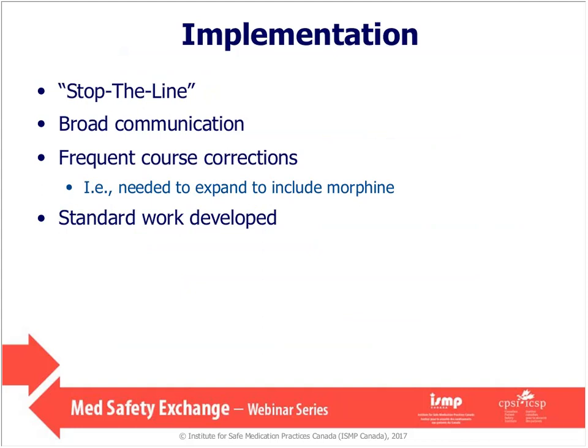Our organization was deeply affected by these incidents and had momentum and the tools to try an improvement of this caliber, including Stop the Line, a rapid improvement process. Key to our success was that this was supported at all levels: nursing, pharmacy, physicians, and senior leadership, among others. We had daily updates from our senior leadership team. We had a high degree of physician engagement, and daily unit huddles were used to communicate changes in real time to our nurses at the point of care. So where are we 5 years later?